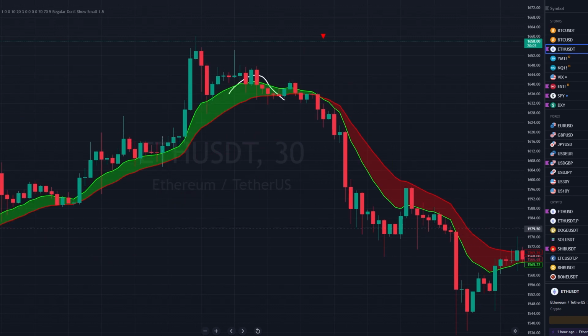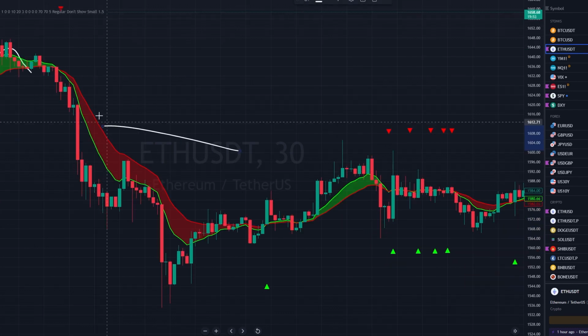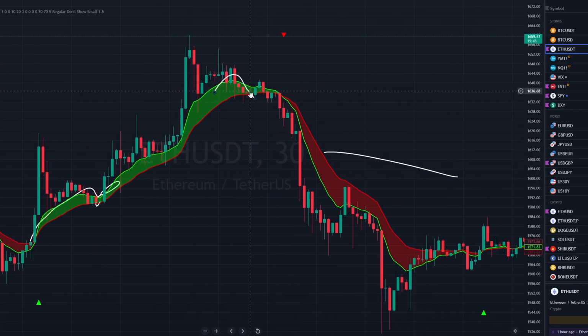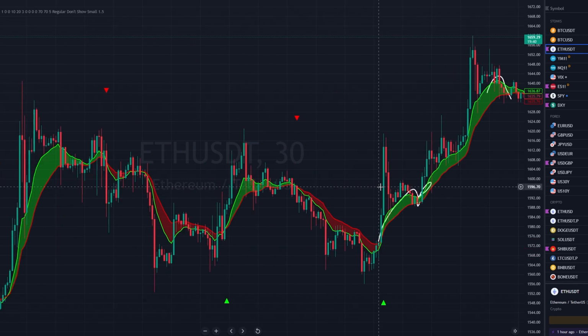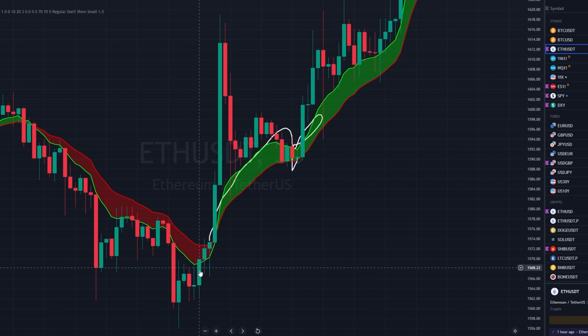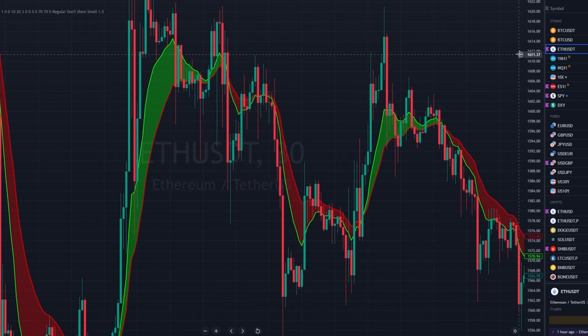So when the price action, which is the candlesticks, begins to touch the green bands, it's showing you that the price is weakening. When the price action or the candlesticks start touching the red band, it's very likely, especially once it actually closes under the red band, that that trend is over with. You should probably consider taking profits from the previous long position and vice versa, taking profits from the short position when you see the candlestick close above the green band or the red band, vice versa. Very important to pay attention to.